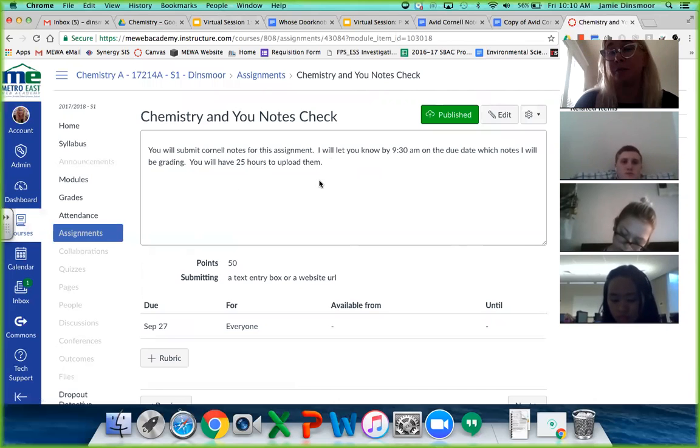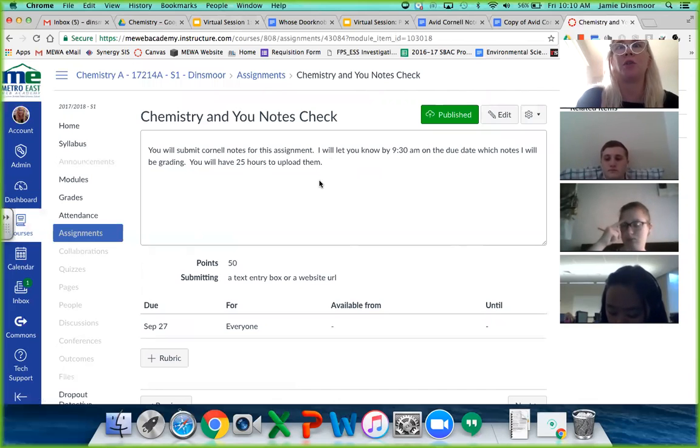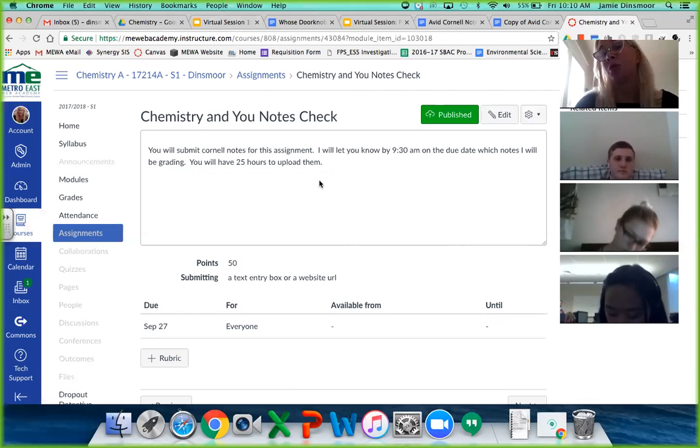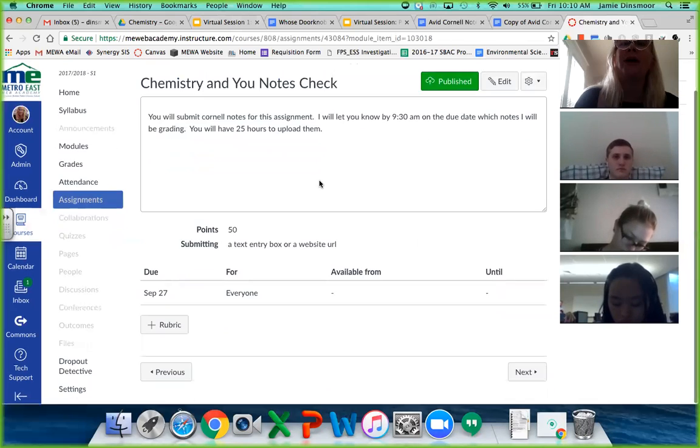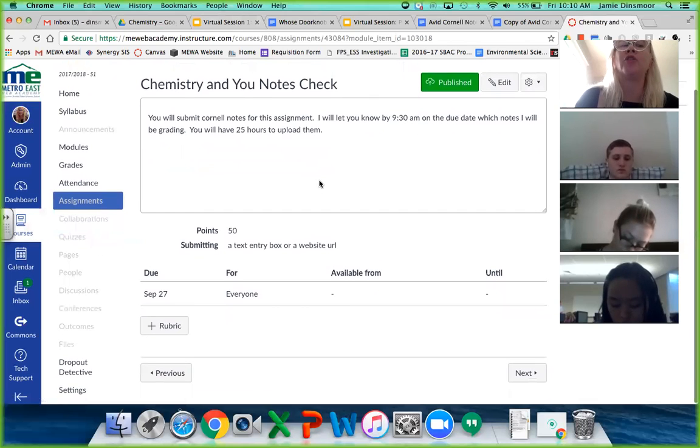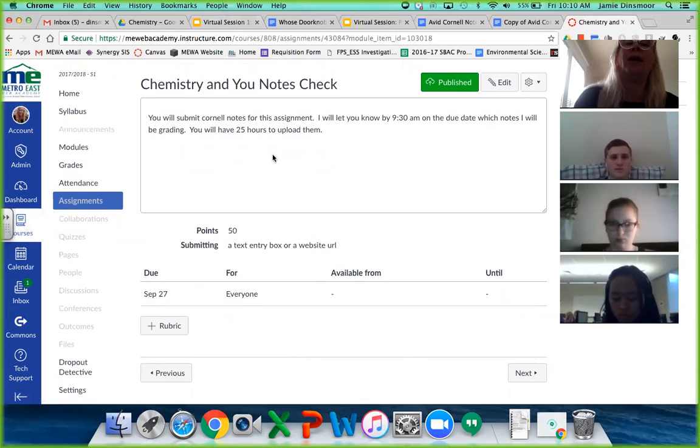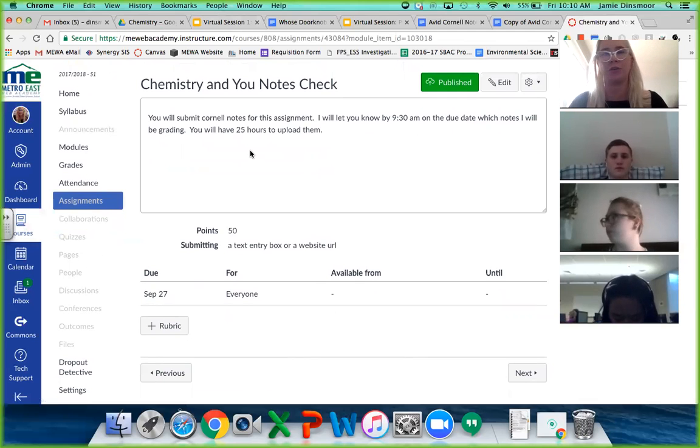Or scan it, right? I know some people are really into scanning. That's fine. If they're digital and you already have them done, you should be able to easily turn this in in 3 seconds. And if you don't have them, like I said, you have 25 hours to make them, right? So the point of this really is I'm going to try to pick really important topics that you should have notes on, right? And this is just going to be a way for me to check that you have notes without being like, show me every single note that you ever took, because that's a lot to look through for me, and also for you, if you took them on paper, that's a ton of pictures, and it's a lot of extra stuff that we don't really need to be doing. So just know that that's going to be coming up at the end of the month.